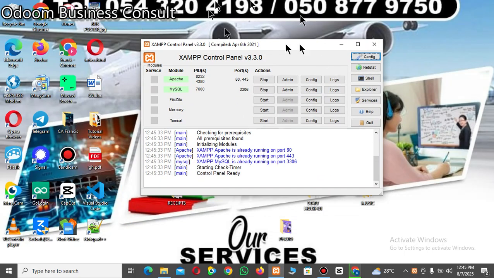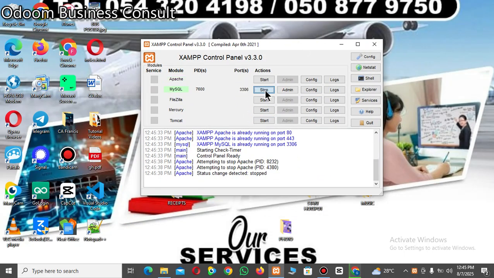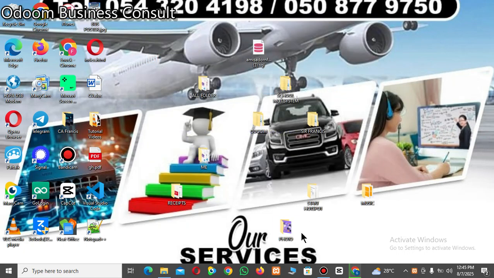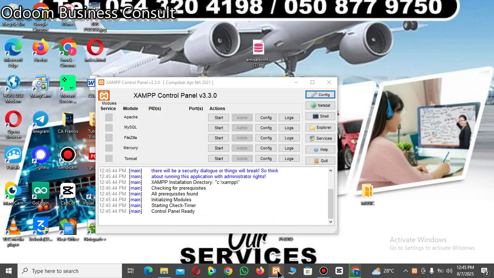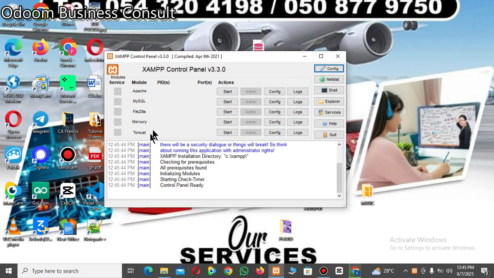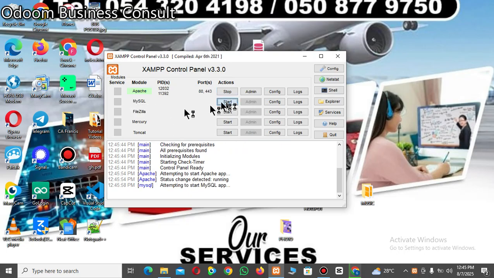When you open it, you see something like this. These numbers will not be reading when you open it for the first time after installing it on your device. This is the XAMPP control panel. What you have to do is to just start the Apache, then you start MySQL. As you can see, if you see the numbers reading, or some green color around these two applications, it means the XAMPP control panel is running actively.